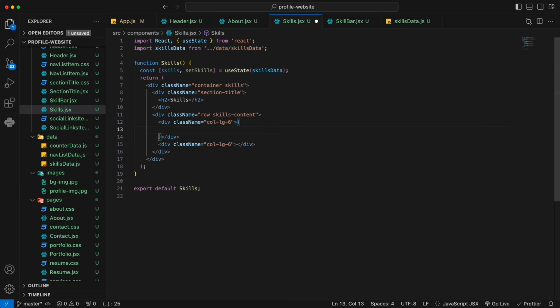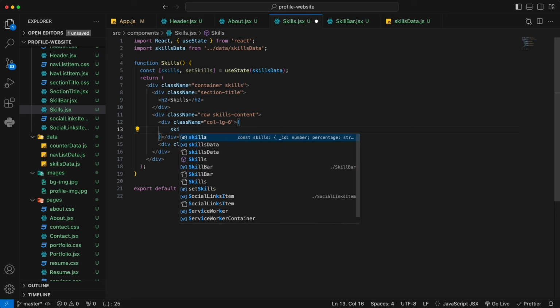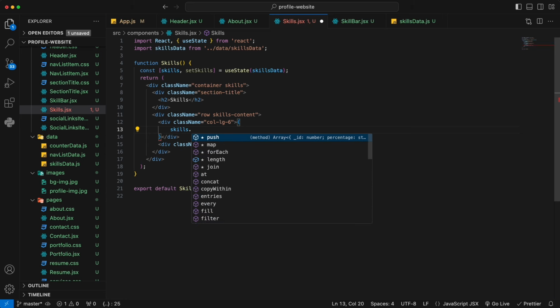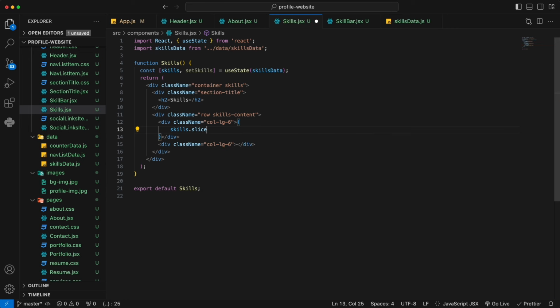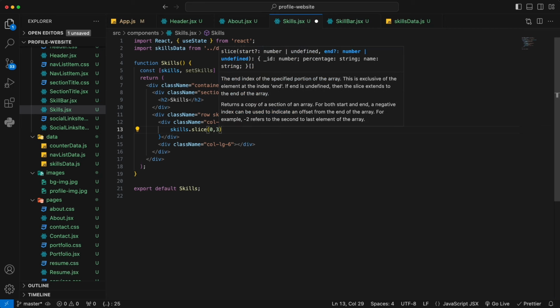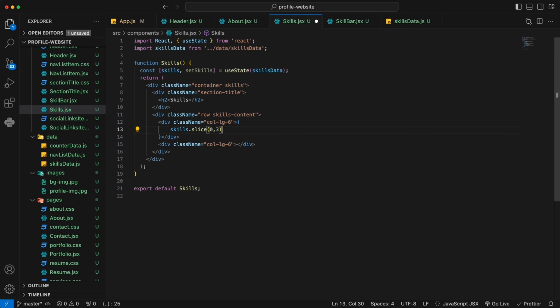Let's write it here. So we want to make sure that our skill got mapped, but instead of writing the map directly, we have to slice it, because remember we need to divide the data half and half. We want the first 3 items to go to the left-hand side, the remaining 3 to go to the right-hand side. So here I will say slice. Slice means that you want to cut off part of your array. We want index 0 to index 3, where 3 is not included. That basically means index 0, 1, 2 are sliced out from your array, and then you chain that map function.